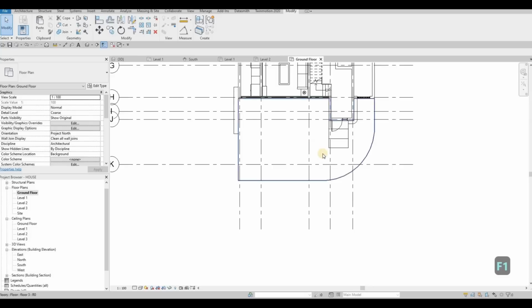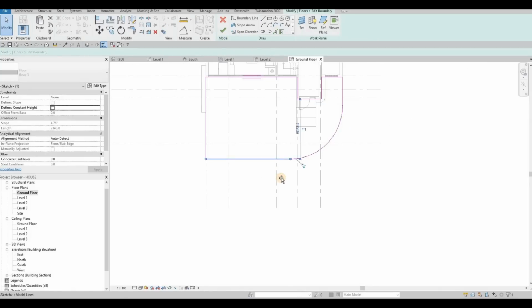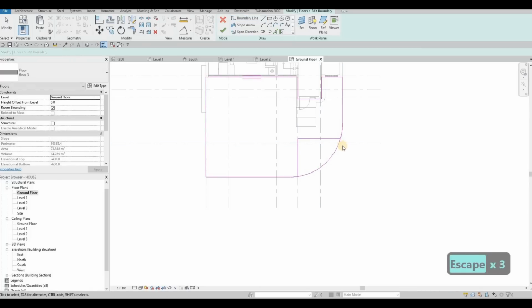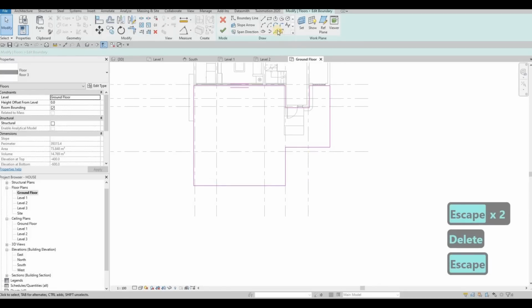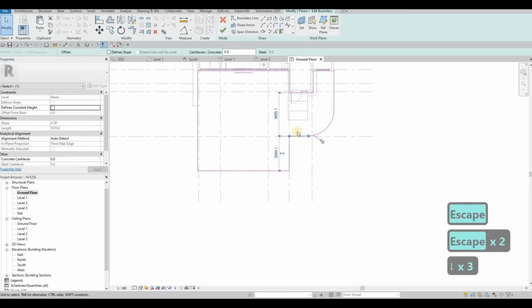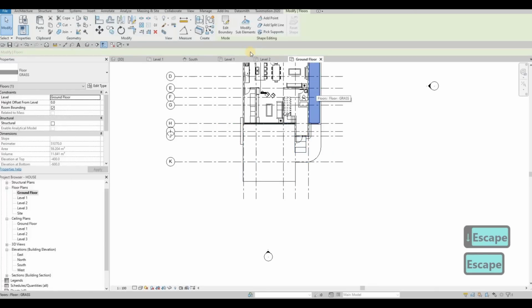And then let's go to ground floor again. We have it here. I'm just gonna edit a little bit. I'm going to maybe have something like this. I'm gonna trim it, delete this one, and then just this portion is something like that. That's fine there.